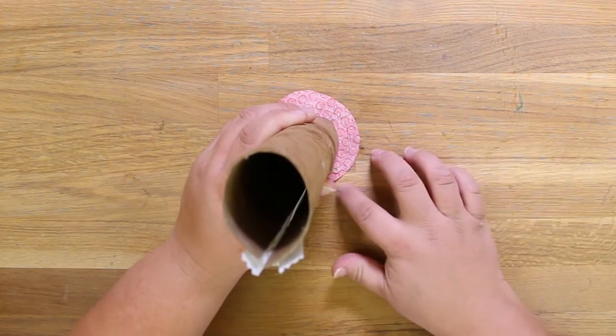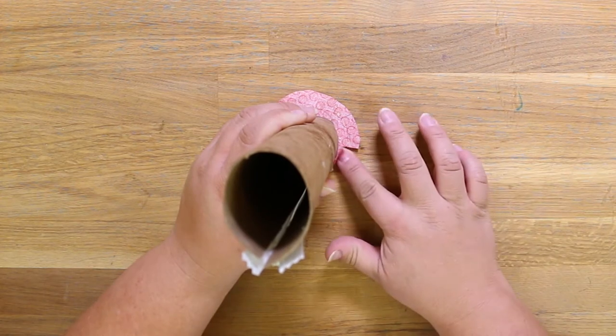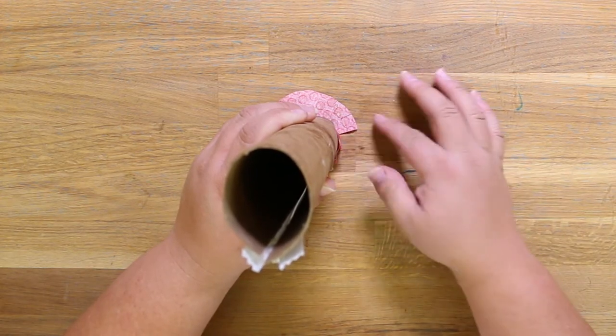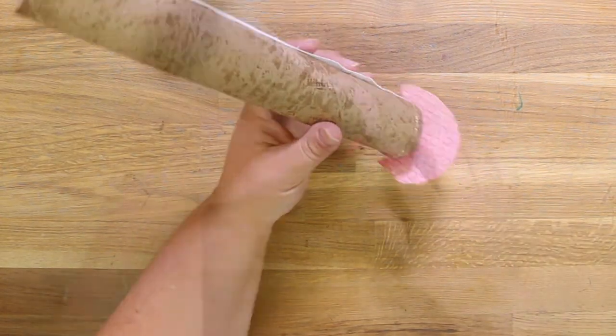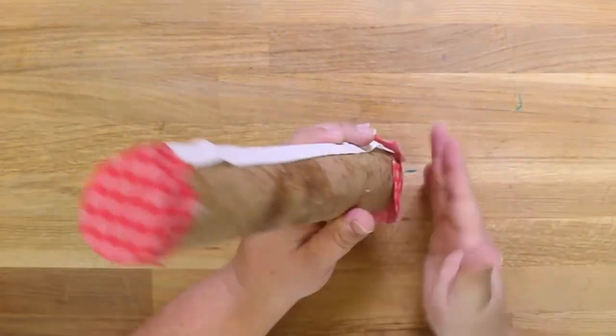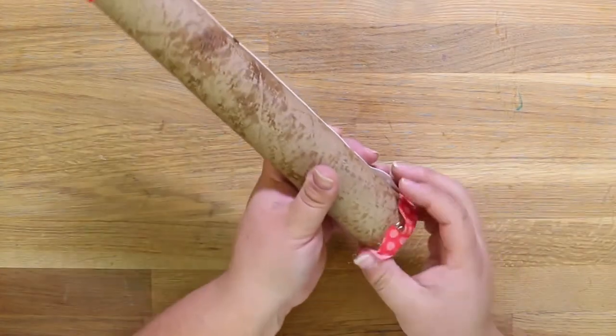Next, put the end of the tube onto the fabric circle and then bend up the little flaps that we created and glue those onto the tube. This is what's going to close the ends of the tube and make it an actual case that will hold all of your fabulous coloring book supplies.